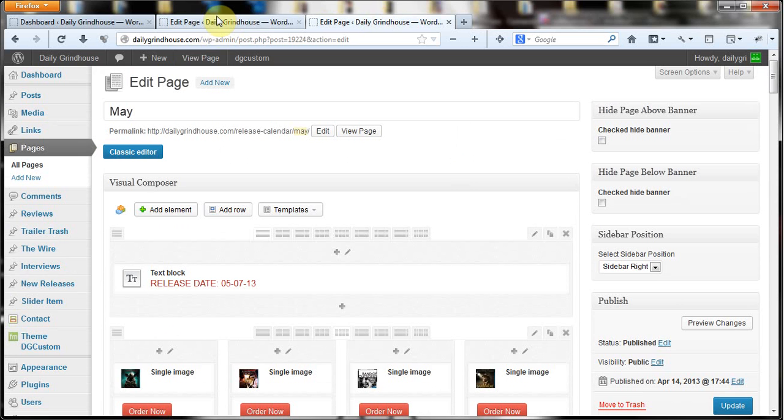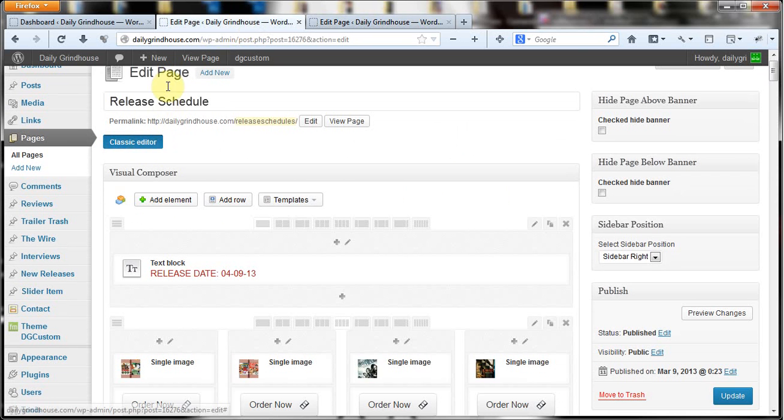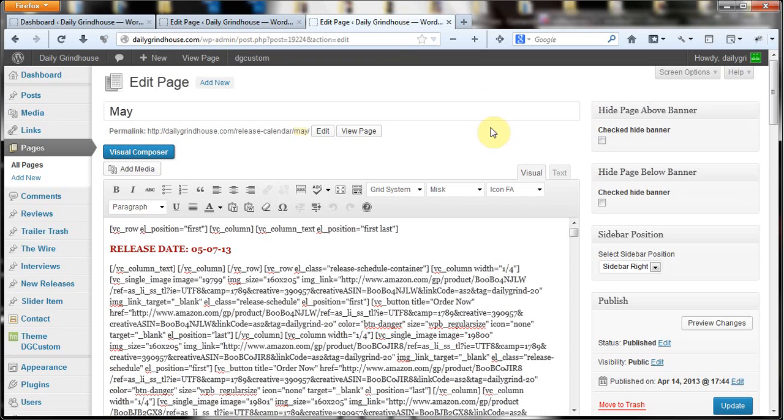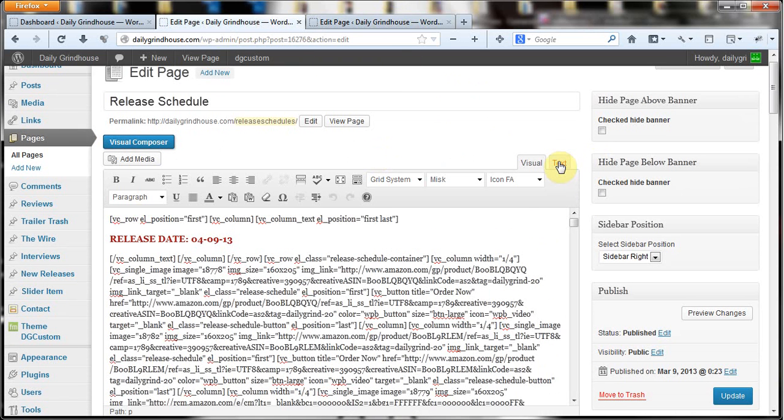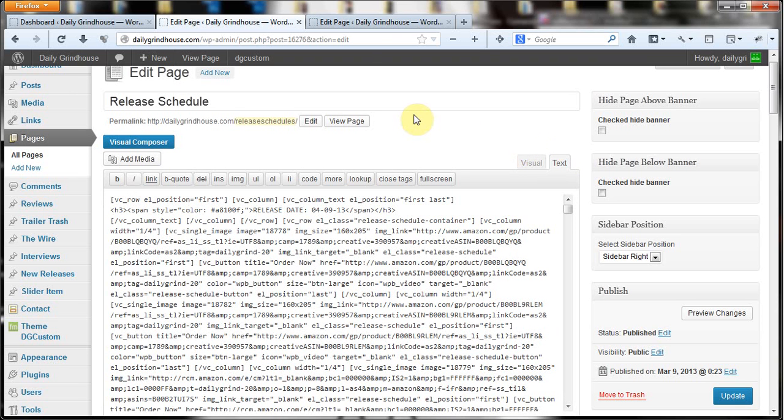What we're going to do is come up here and click Classic Editor. I'm going to take us back into a classic editor. Now we're going to be in the WYSIWYG editor. Once again, I don't want to be there either. I want to be over here in the plain text area. Not the what-you-see-is-what-you-get editor, but the plain text editor over here.